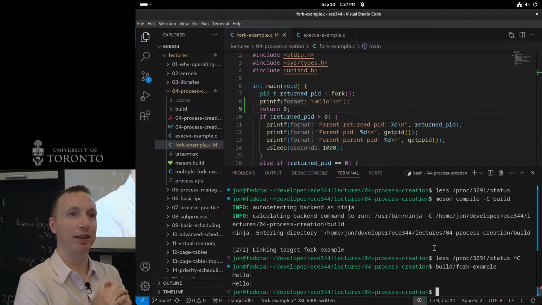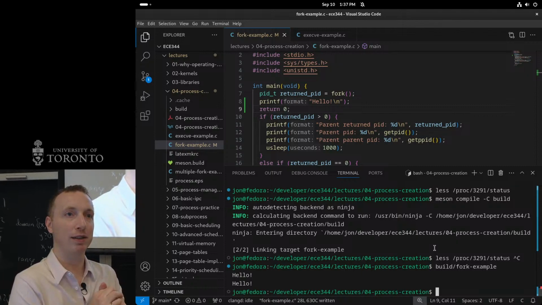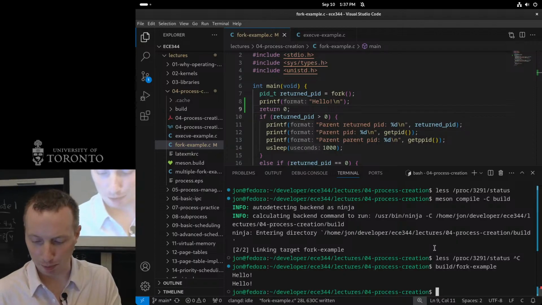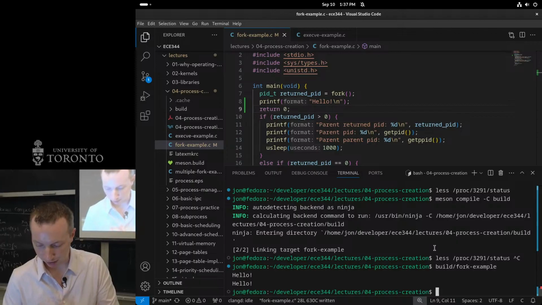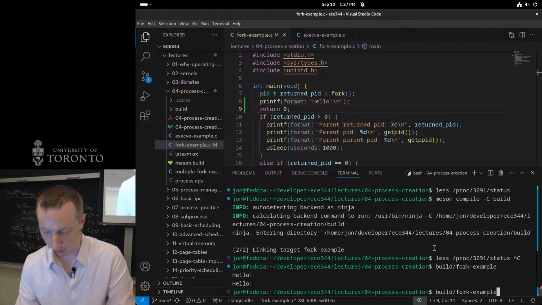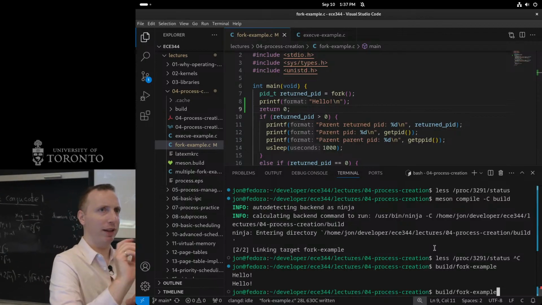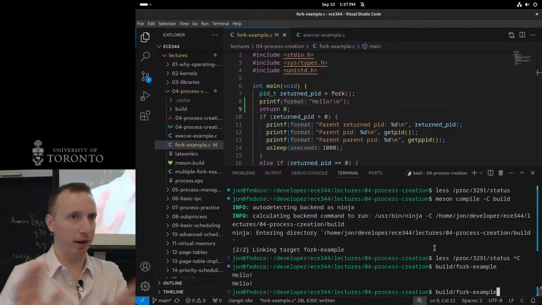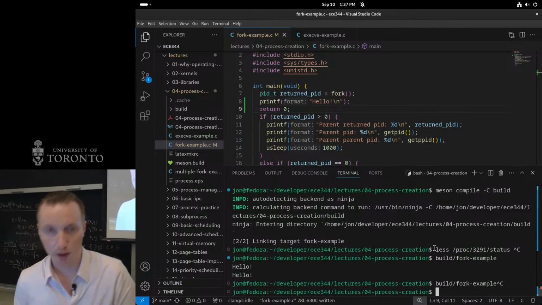Sorry, what exactly does bash do? Is it loading itself and then running this? I don't get that. Yeah, so the question is, what's bash doing? I'll leave that a little bit, because we'll see how to run different programs in a little bit, and we'll see exactly what bash is doing.